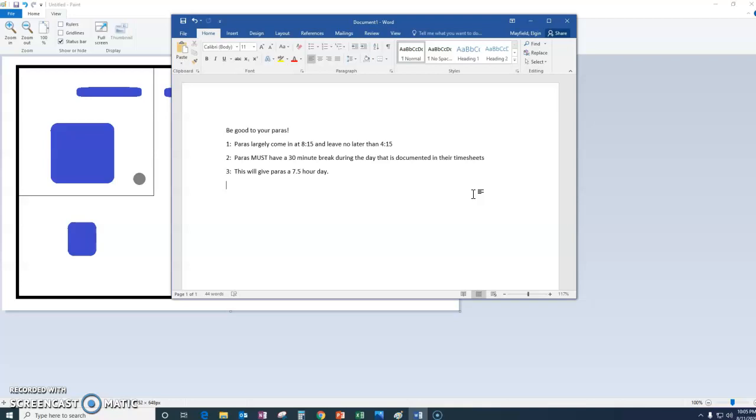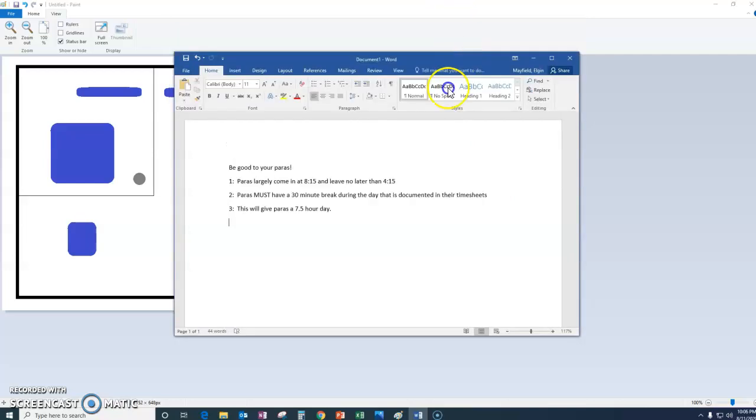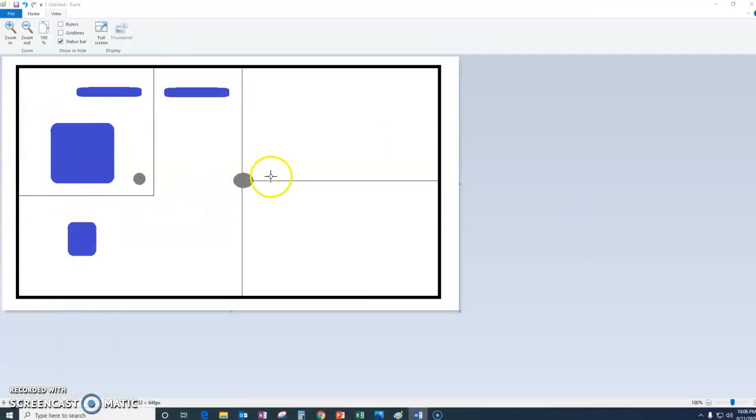Now you're going to say, well, when are they going to take that break? I need them all the time. I totally get it. That's why I'm going to make sure there's at least 3, if not 4 of you out here on the playground at all times. So if I'm a kindergarten teacher and my team is out there with me and there are 3 of us, my paras can take the break during recess because I have 3 adults on the playground. If I'm a pre-K teacher, my paras can take their break during one of our recess times because there are 4 adults on the playground.